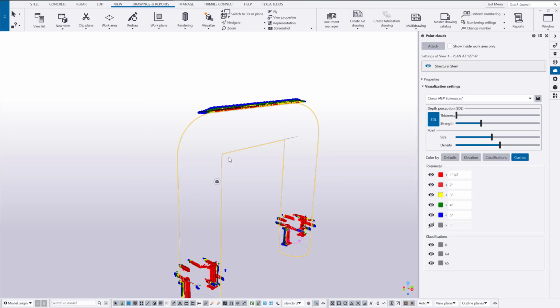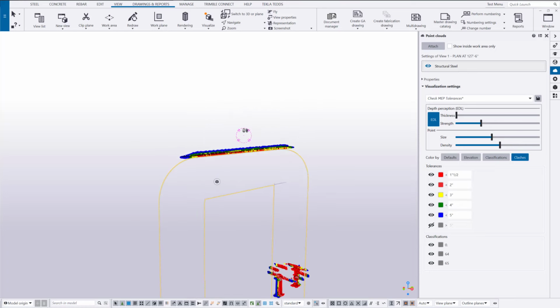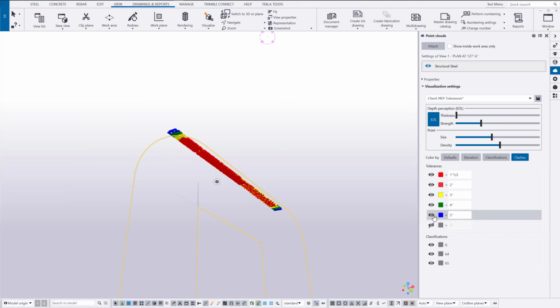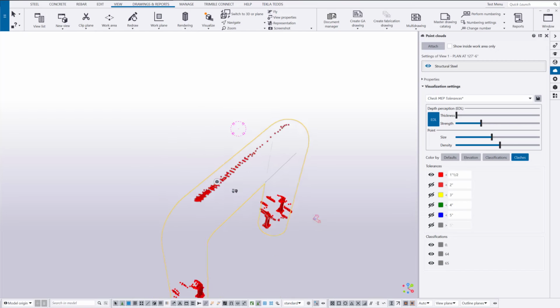This object that I added in as a reference, this wasn't actually done by a mechanical contractor. I just created it so I could show you as an example with the reference model. So we can see we clearly have some clashes down here. But for this application, I wanted to say that we needed a tolerance of 2 inches from the top of this duct to the steel beams. And I can even turn all of these groups off so I can see very clearly where we're having issues or where we aren't meeting that tolerance. So I don't have to look through a bunch of points to find where there's issues. I can just clearly see where those violations are.